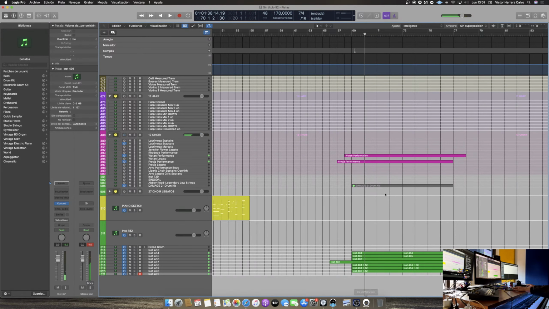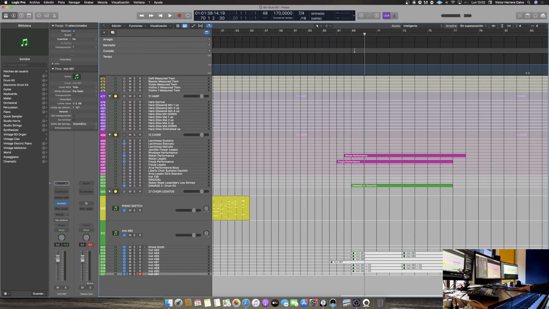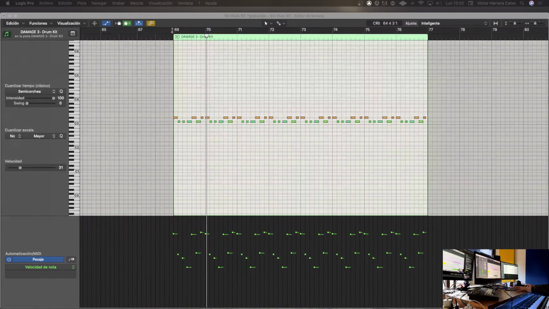Okay, but we need to go probably with... I'm going just to mute this and go with the metronome. With the click, sorry. You know, click in Spanish is metrónomo. So for some reason, I'm thinking constantly that in English it's called metronome. And, you know, these Spanglish things we create. Okay, so I'm going just to reduce the tempo to 88 again.